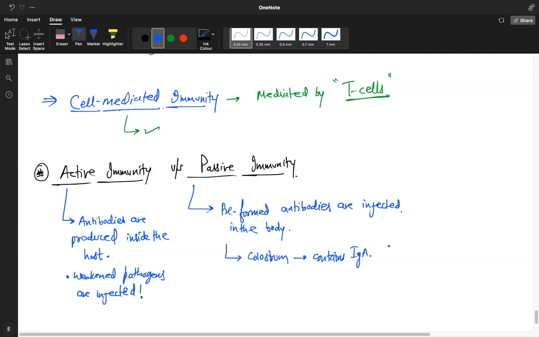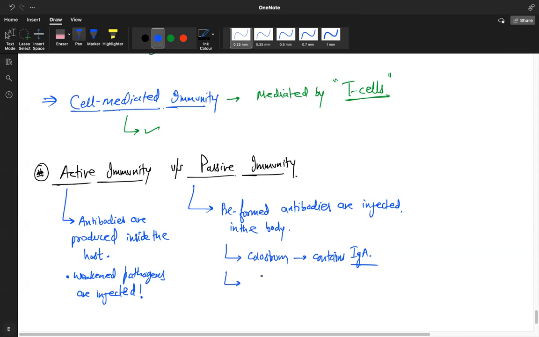Another thing, you can also give antibodies to the fetus through placenta. Remember placenta? Yes, sir. It was the physical, structural and functional link between the mother and the baby. So many things get transferred from the mother to the baby and from the baby to the mother through the placenta. And one of these things is antibodies. So through colostrum, we know specifically IgA. Through placenta, IgA, and in some cases IgE is also known to be. It can also go IgG.